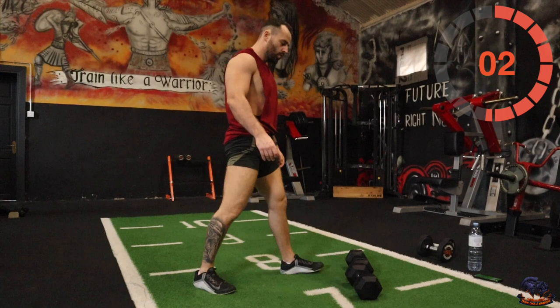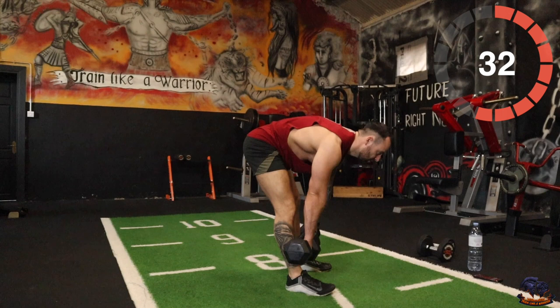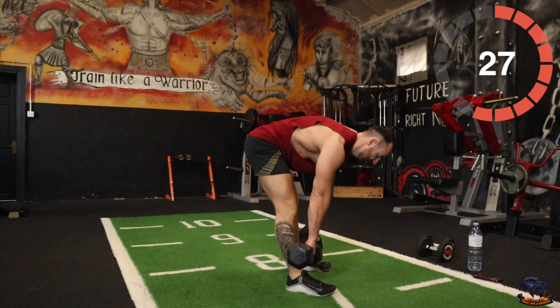Okay, through this challenge, the workouts are going to get progressively more difficult. We're adding different principles, like progressive overload, into this training. So more sets, high intensity, different training styles.